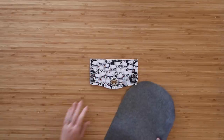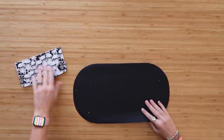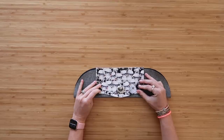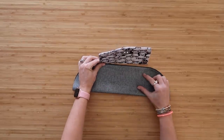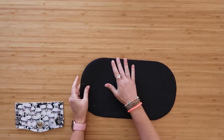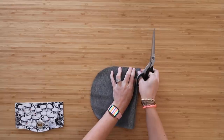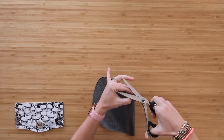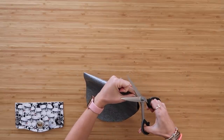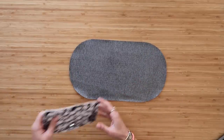Set the flap aside - we'll install the male turn lock portion later. Now grab your exterior body. If you have a directional print, think about orientation: flip it wrong side up, and when you fold it up this part will go right underneath your flap. Find the midpoints along the top and bottom edges by folding in half with shorter edges together wrong sides together, then cut a tiny triangle notch at the fold - easier than using a marker.